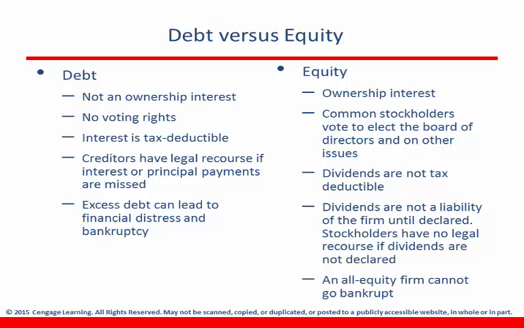With debt, you have no voting rights, so you don't get a proxy for any kind of meeting. You don't really have much decision making powers, but you obviously have some say so if you're a major shareholder in a company, right? So common stockholders get to vote, and if you own a big enough interest in a company, then you would definitely want to vote or participate in those meetings.